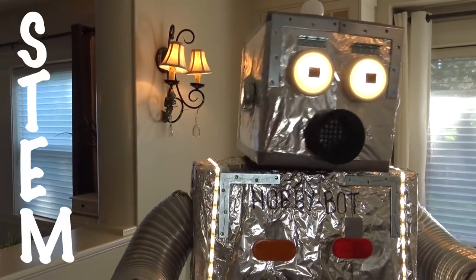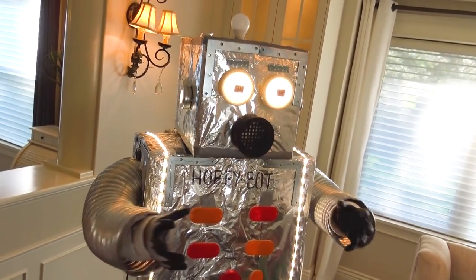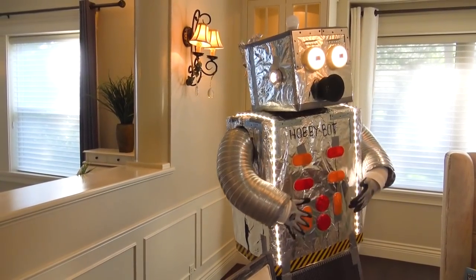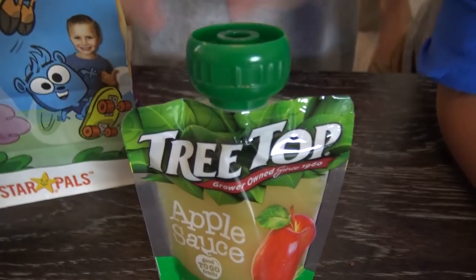Each toy is based on STEM — science, technology, engineering, and math. These are the best chicken tenders ever! So crispy. They taste good. All white meat chicken tenders are hand-breaded. The egg burgers are delicious too! How do you know that, Hobby Robot? Hobby Bot ate a burger. Yum! Hobby Mom and Hobby Dad love that Star Pal Hardy Meals comes with good stuff like milk and applesauce. My all-time favorite.